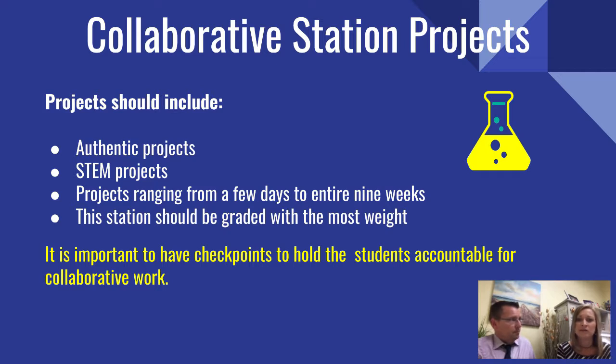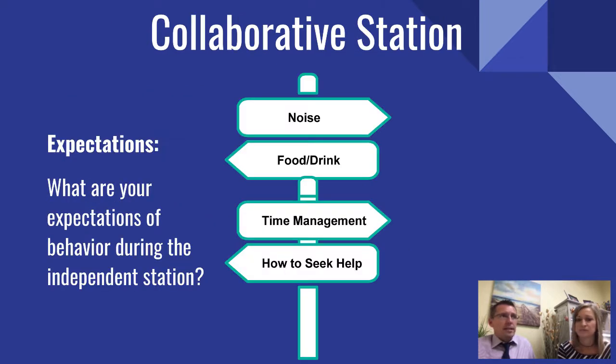Some of the collaborative station projects might need additional time and might need a full period because of the component they're working on. Right, absolutely. So again, think through what those expectations are. Sometimes I would love to see on the collaborative station that the expectation is that they need to talk, they need to interact. You must talk, you need to use your words. This one says noise level, and I think it should say noise level 3 or 4, a little bit higher, because you have to think through what activities you're going to have students doing.